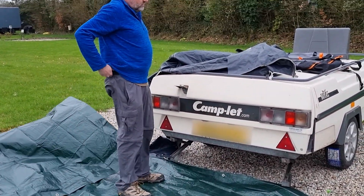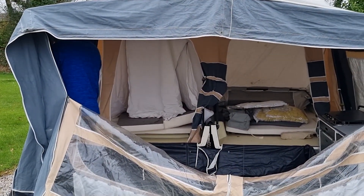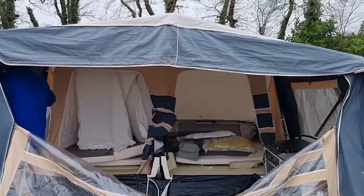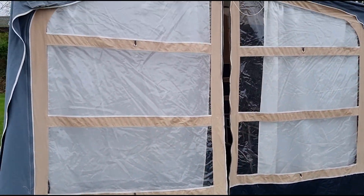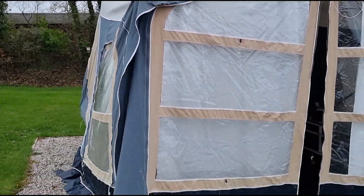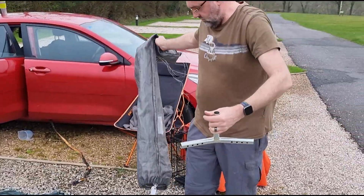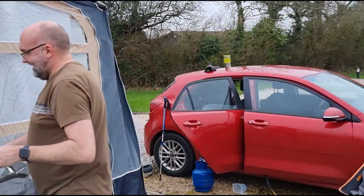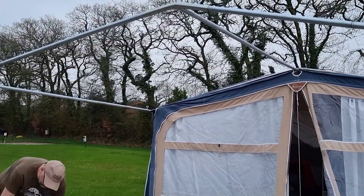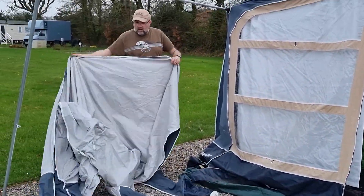Let's make a nice flooring and now the erection begins! I'm not allowed to show you the initial erection yet because he's a bit nervous and embarrassed about doing it, which is understandable. We're getting there — it's a bit fiddly knowing which pole goes where. We've still got to tighten it all, but now we're going to attach the sun canopy to the front. Pip's watching! Skeleton of the sun canopy is on, and this is the bit I can't help with because I can't reach.